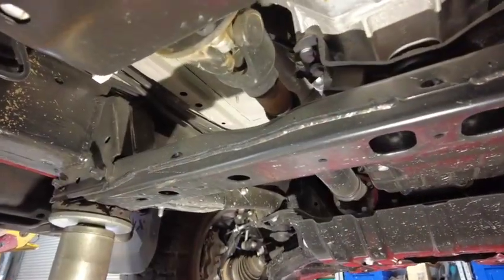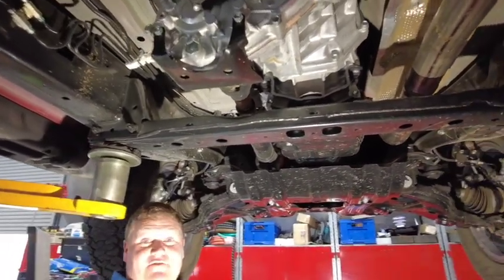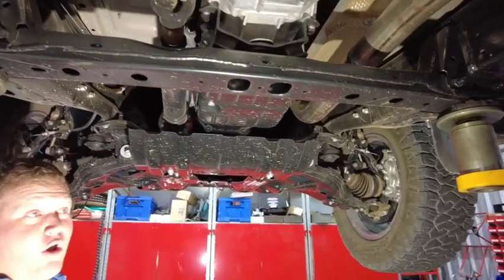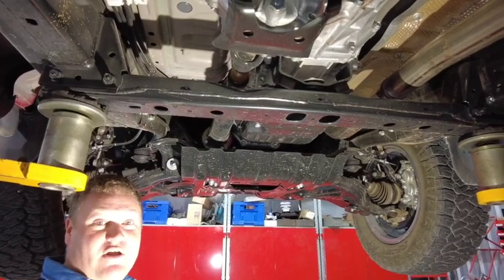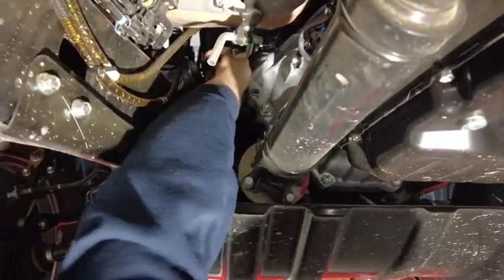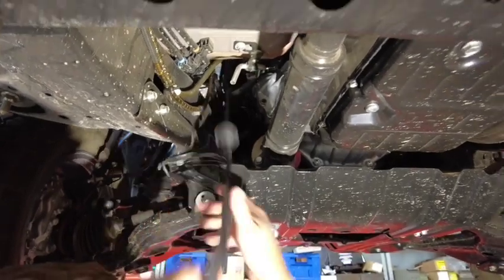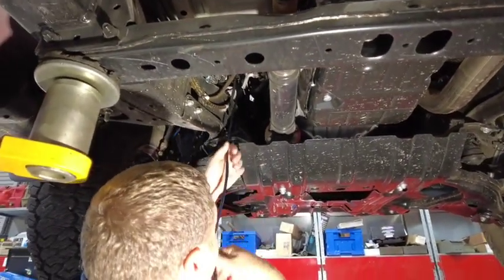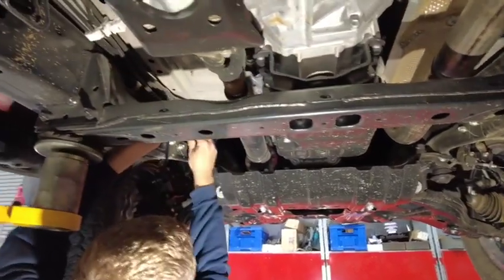From underneath the vehicle — we've got this vehicle up on a vehicle hoist, solely to make it easier for us to film and demonstrate where we'd like you to run this cable. This can be done as the vehicle is on the ground simply with a mat or a roller trolley underneath. I'm just going to reach up here and grab our wiring harness — the one we poked down loosely earlier. Once we've got all of the length down, we can start to route that to the rear of the vehicle.